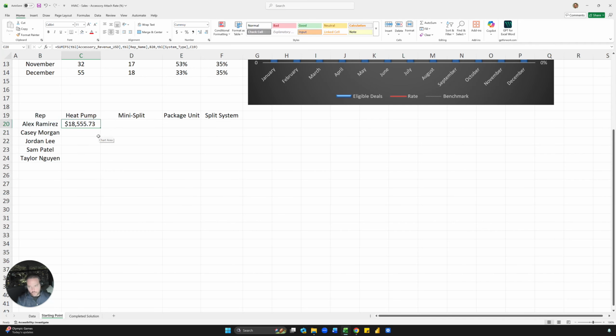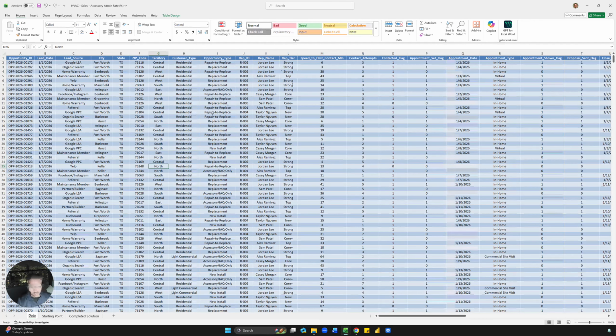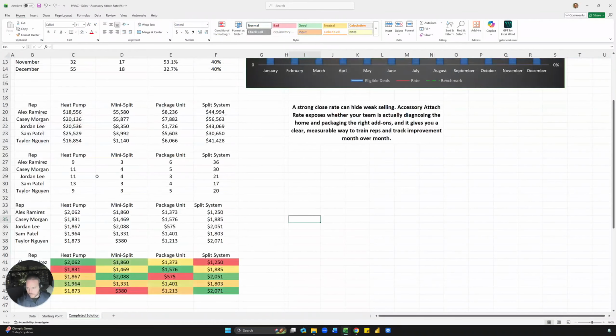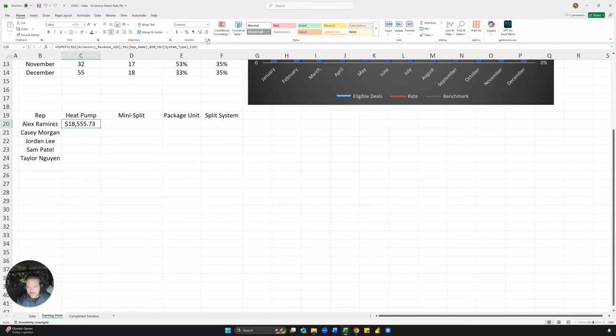And that's why you want to use tables, because you can just type things so much faster. You don't have to look around, and you can get the table name by clicking in your table and going to Table Design, and then you can rename it whatever you want. But I just have it as Table. Okay, so we have that.